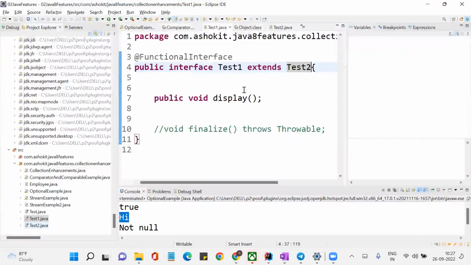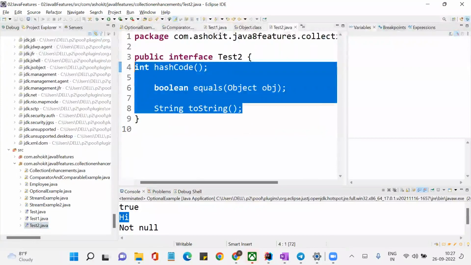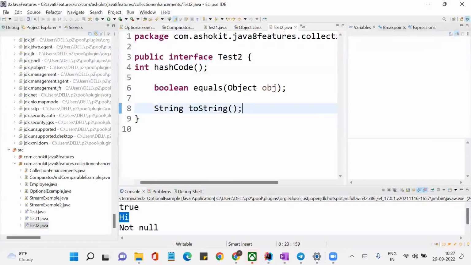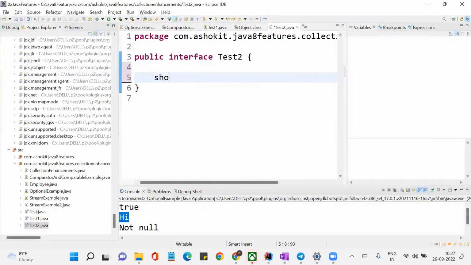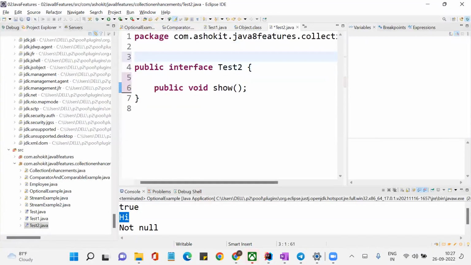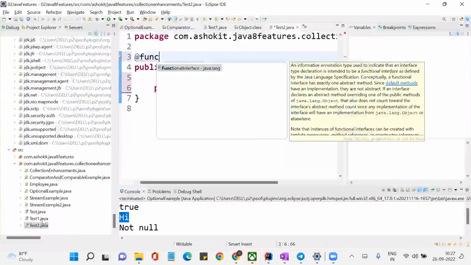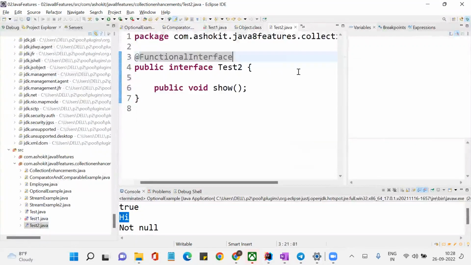Now, in Test2, let me create one show method, an abstract method, public void. Now, can I say that this is a functional interface? Yes. Now what your question is: in the Test1 interface, I am extending another interface, Test2.